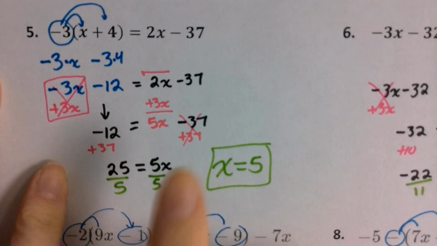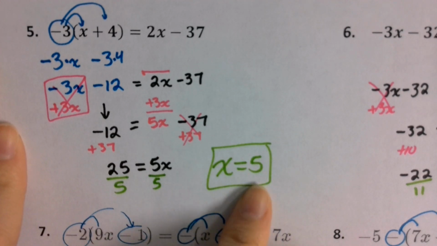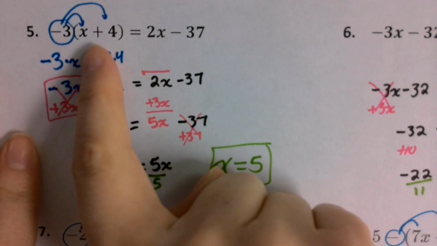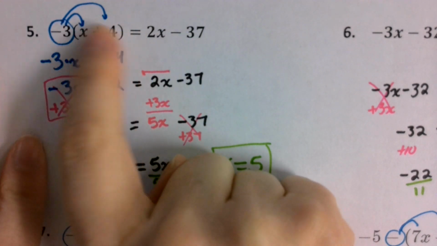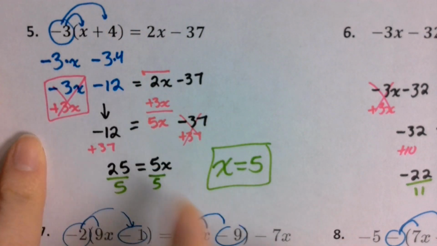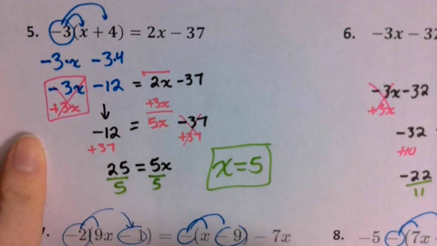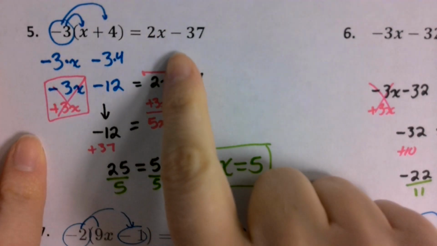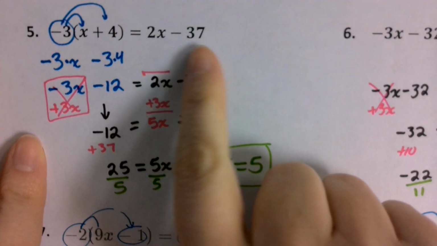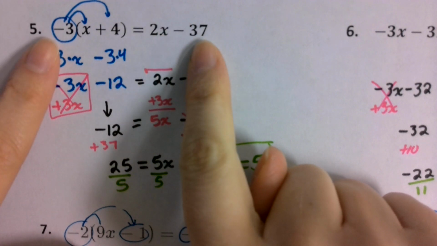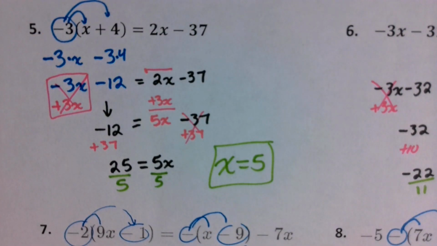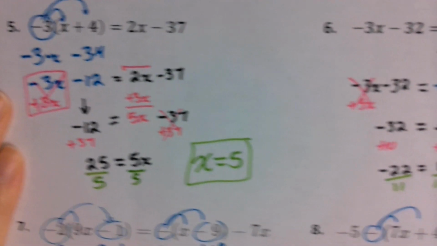The nice thing, guys, about algebra is once you get an answer, you can easily take that answer and substitute it in and plug that into your calculator and go, okay, here's what this left side is. It says it's negative 3 times parentheses. I would say 5 plus 4, close parentheses, and hit enter. What does it give me? And then I would do the same thing here. I would do 2 times the 5 minus the 37, hit enter. What does it give me? If both of those come out to the same, then you did it correct. It's a lovely thing about algebra. It's self-checking. Okay? Let's take a look at number 6.